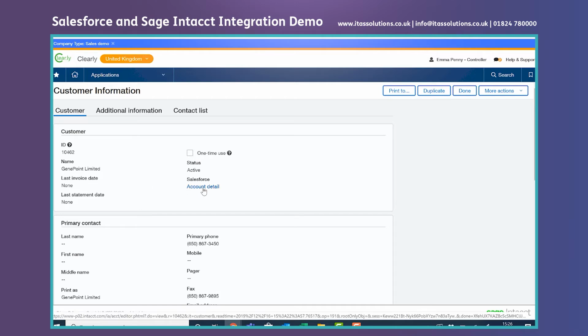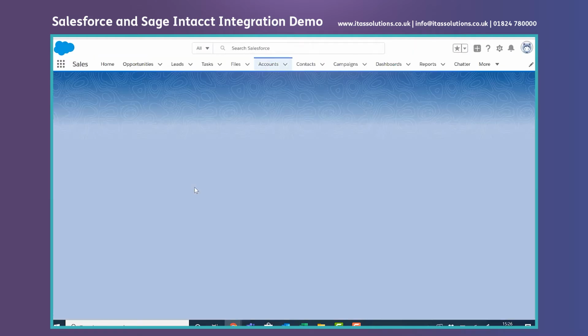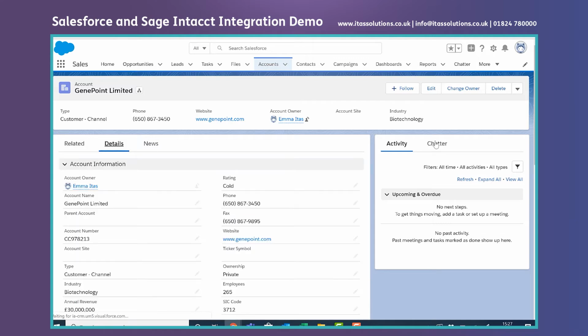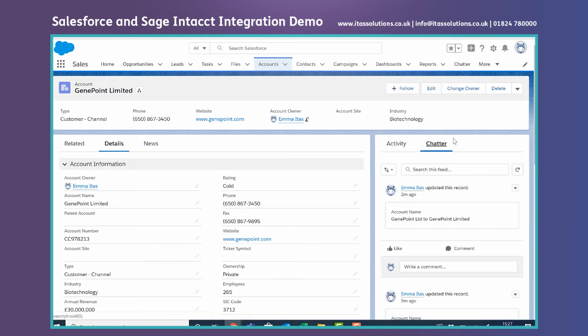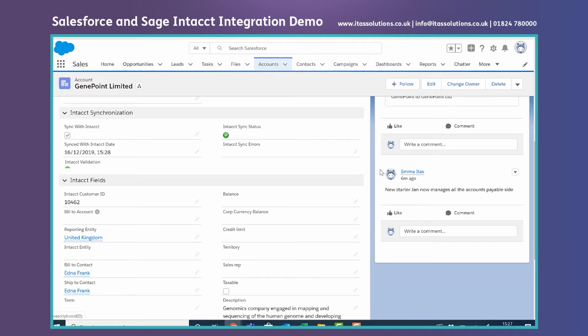Just while we're on the screen, I want to draw your attention to the fact that from within Intacct, if we have Salesforce licenses, we can trigger and open pages from within Salesforce. So we can go back into that account and see that information. And not only are we syncing fields, we can also sync things like the chatter feed. If I open my chatter feed, here's what I entered earlier. You can see I'm recording my change in my feeds, but earlier, a little while ago, we entered an update on that account. I can show you how that works.